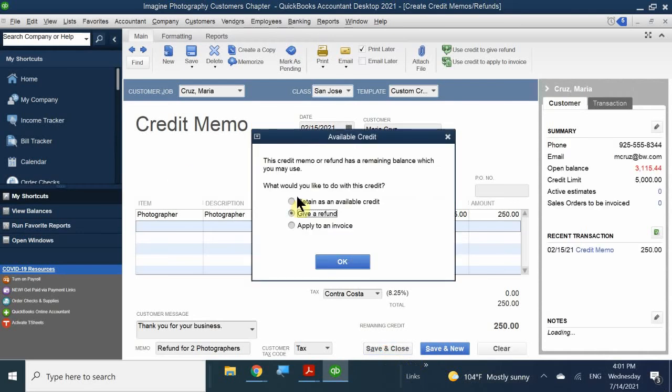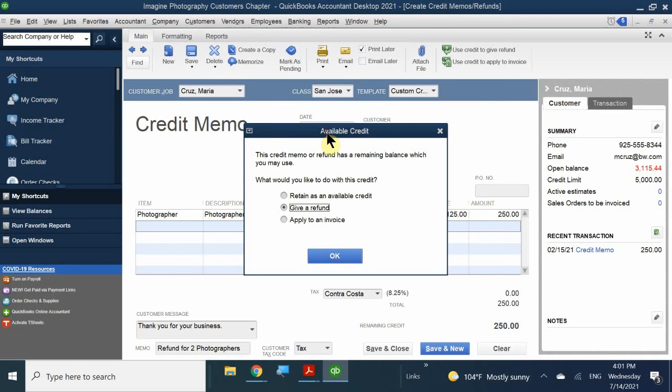And now you're going to get this window once again. Since she used a credit card and I'm refunding her, I have to give her a refund. I could give the option where she could pay the $250 toward another invoice, but in this case, my best bet is to just refund her credit card.